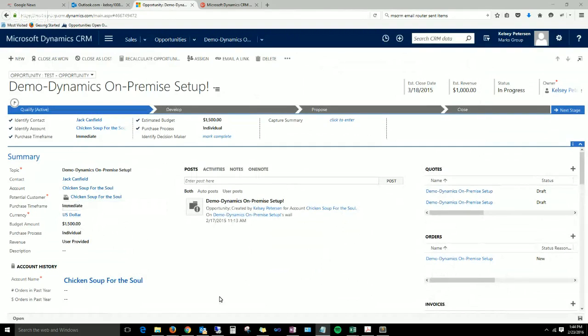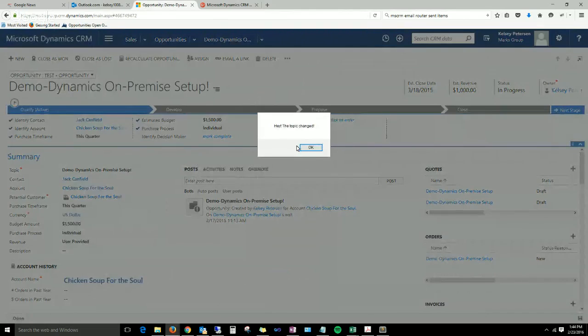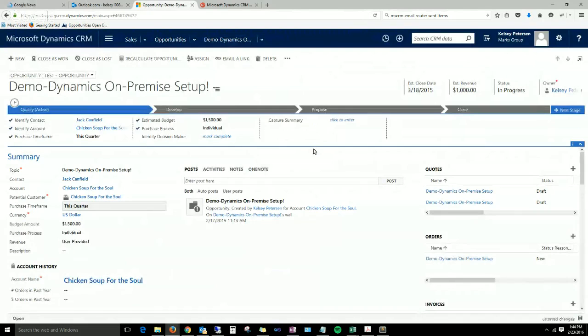Okay, so on change of the purchase time frame, we see our alert because the onChange of the time frame field fired the onChange event for the topic field. And that's it. So that can help. I found that to be useful for a situation where I was doing a lot of different calculations. So if one field changes, I needed to make sure that several other fields changed as well.